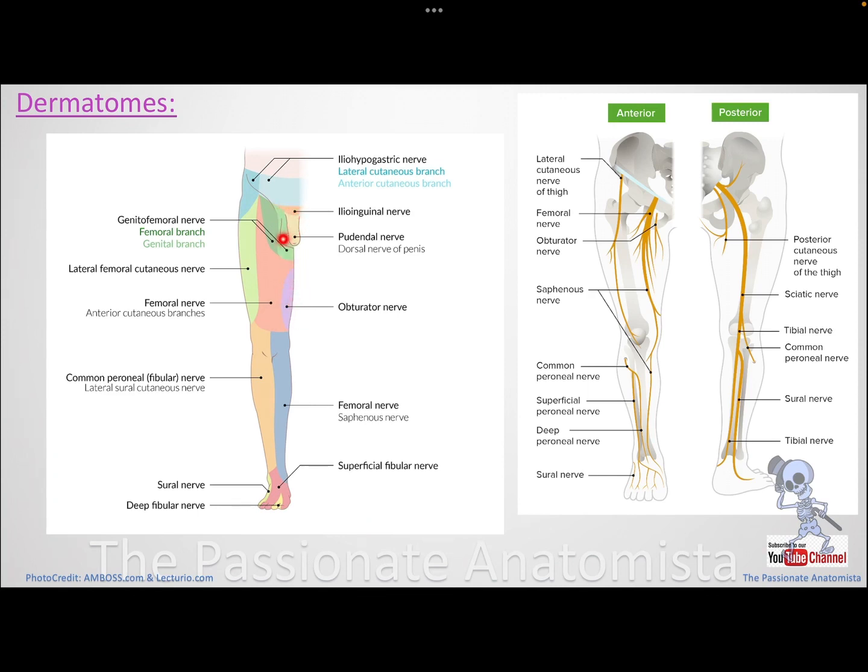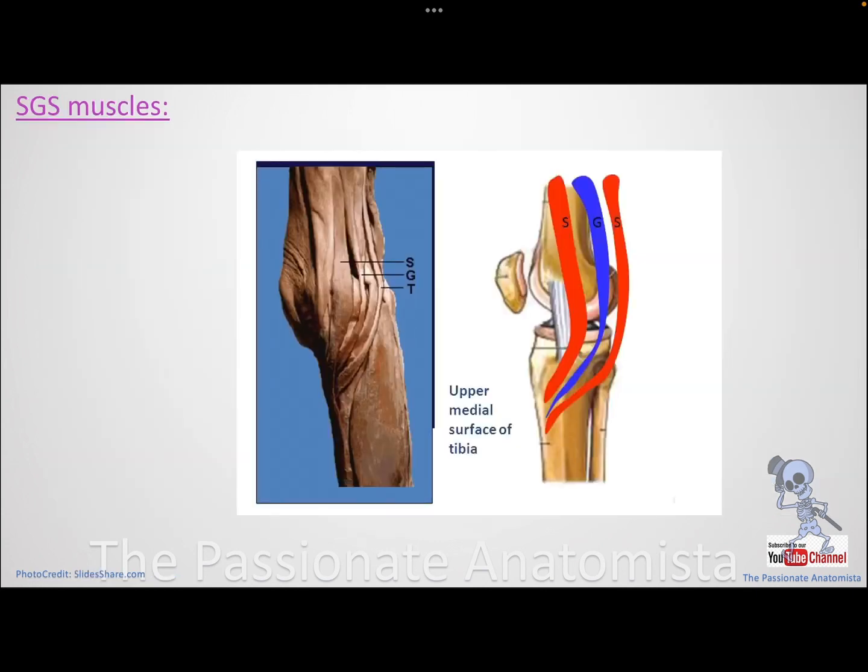And of course, forget about the genital area and the groin region and the upper medial thigh, because those are coming from the genitofemoral and ilioinguinal. These are branches of the lumbar plexus. All right, so they have nothing to do with the nerves of the lower limbs. And we're going to continue talking about the dermatomes once we reach the leg.